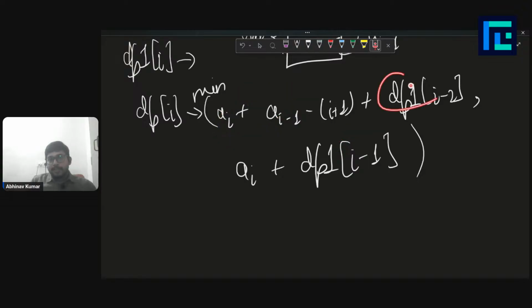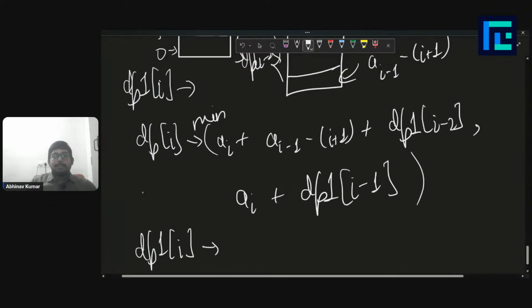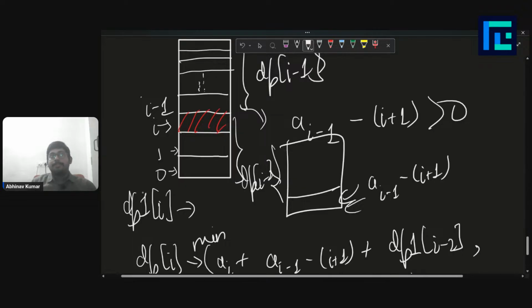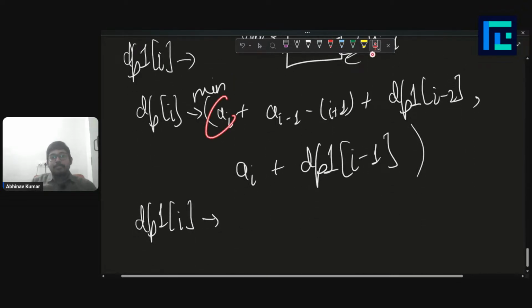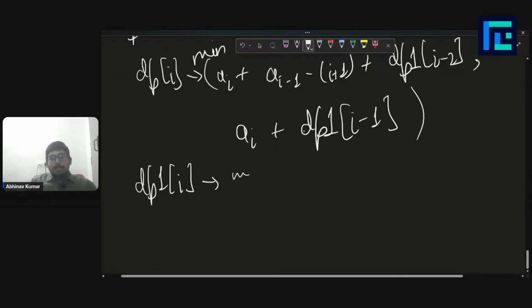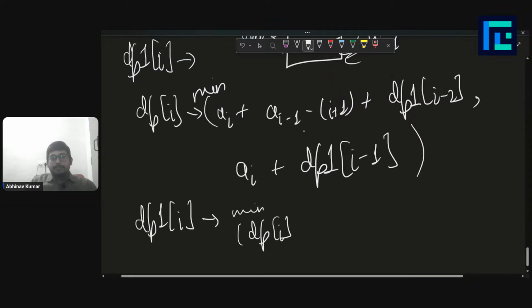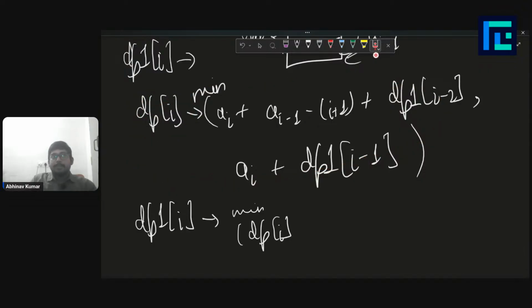Now we have taken another DP1, so we also need to write a transition for DP1 of I. So what would be DP1 of I? DP1 of I is, if the base has already taken 1 damage, so it's the same as DP of I with A[I] changed to A[I] minus 1. So DP1 of I would be the minimum of, either you keep DP of I only, if without taking damage you are getting a better answer, then keep it like that only.